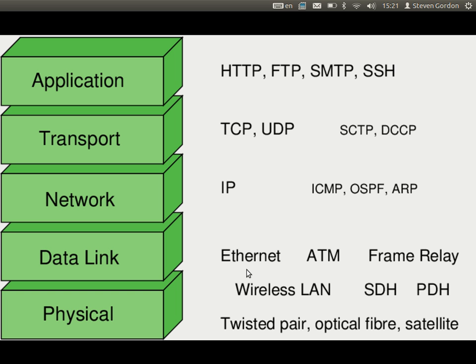When I talk about data communications, we normally talk from the perspective of a protocol architecture or a layered stack. And there are different views of the layered stack. When I talk about layers, I use these five layers, starting from the bottom being the physical layer, dealing with the transmission of signals, data link layer, dealing with getting bits and frames across a link, the network layer, dealing with getting data across a network, across multiple links, transport for getting data efficiently between applications, and the application layer protocols to support specific applications. For example, HTTP supports web browsing, SSH remote login, SMTP email. That's not the point about Ethernet, that's just, if I talk about layers, we will use this five-layer stack.